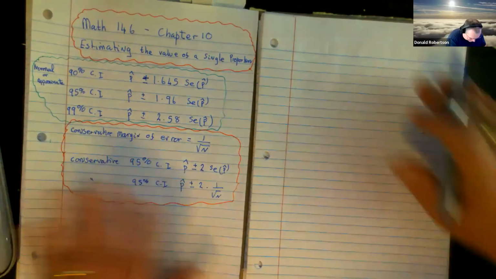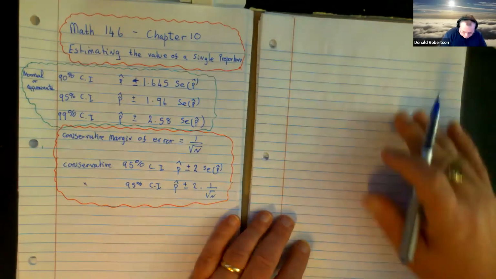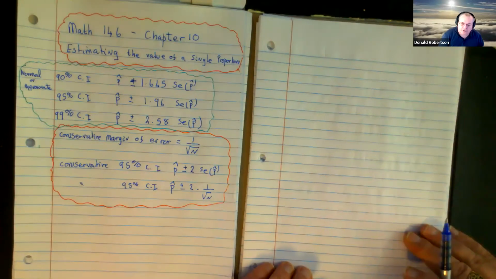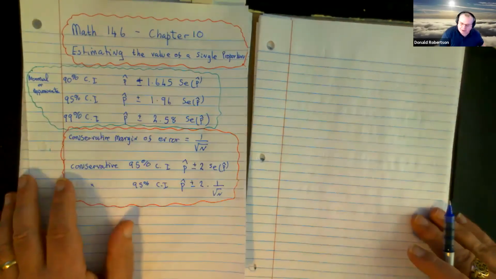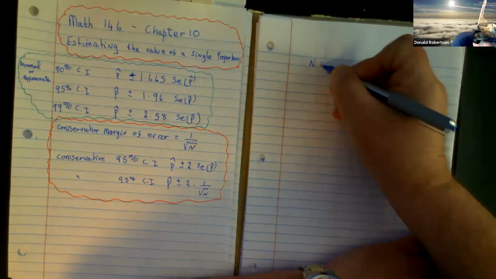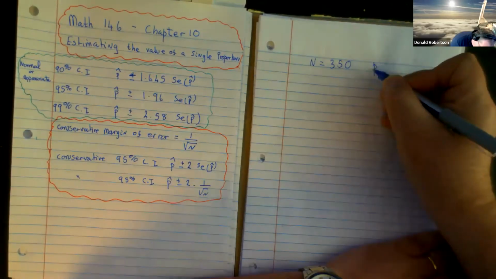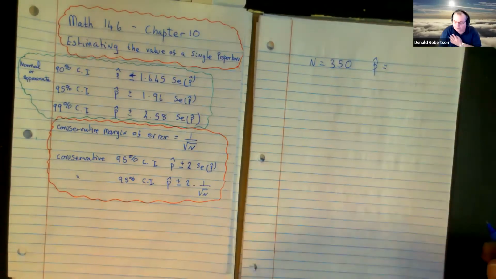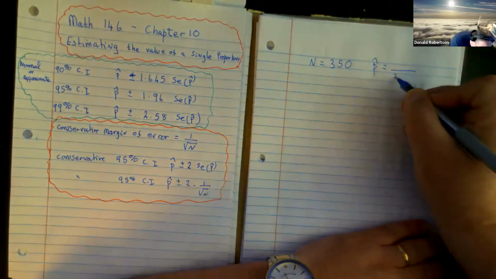So let's suppose that we are interested in, let's do the politics one. It's always a good choice. We're interested in who's going to win the Bremerton mayor's election. And so we collected a sample of 350 and we asked them, are you going to vote for the Democrat candidate? And the number out of the 350 that says, yes, I intend to vote for that Democrat Party.